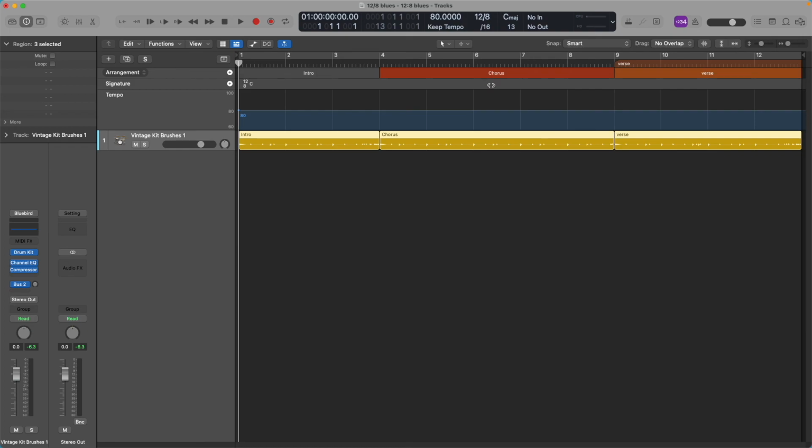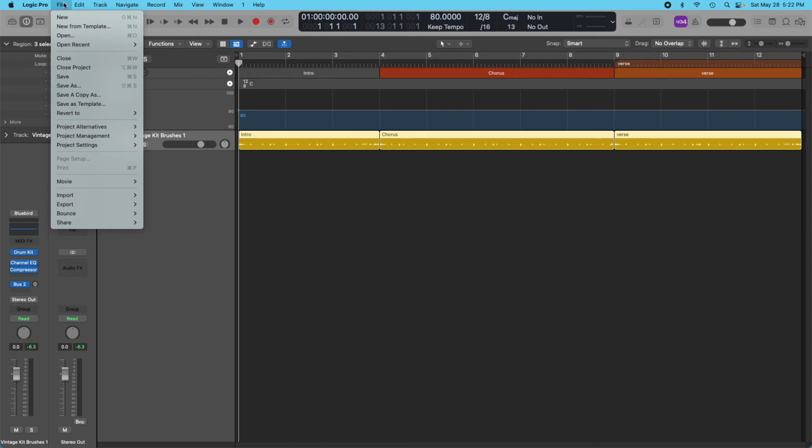But you understand what I'm talking about. If I was going to make this a template for a complete song, I would add arrangement markers to bring the project out to about maybe 80 bars and then save it as a template.